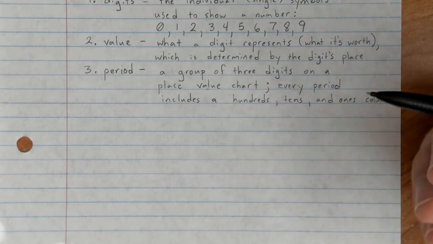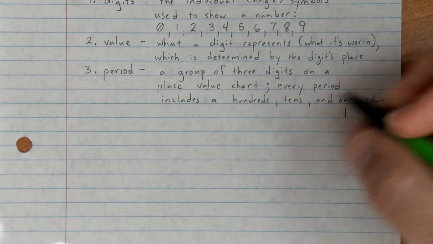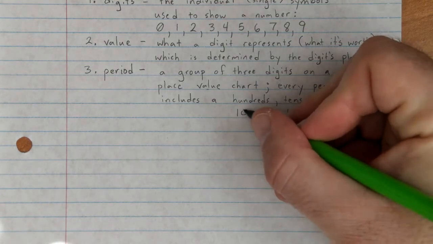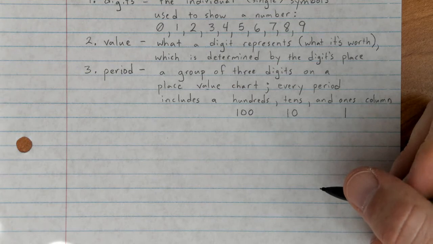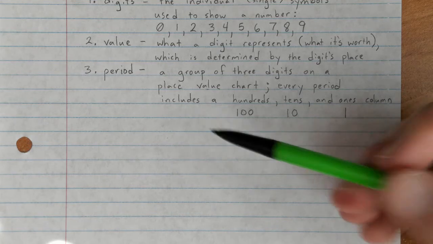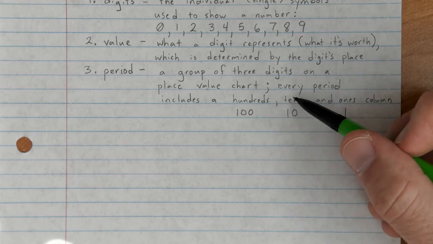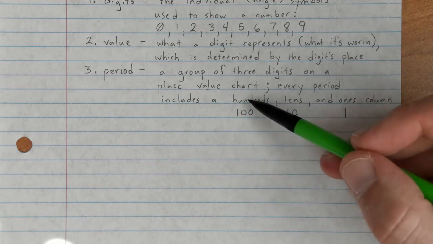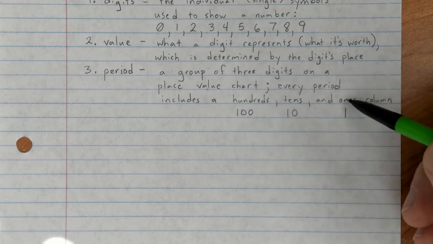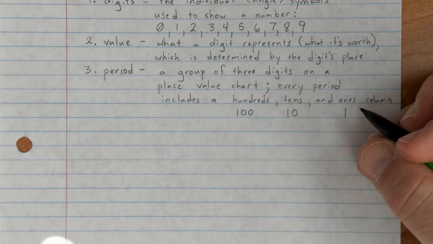When we think about our regular numbers, the numbers you started with when you were younger, you started with ones. The next place value was tens. And then you went to hundreds. Now you may be thinking, well, wait a minute, the next place value is thousands. And you're correct. Technically it's 1,000s, followed by 10,000s, followed by 100,000s. And then we start again with 1 million, 10 million, 100 million, and it just repeats over and over again.